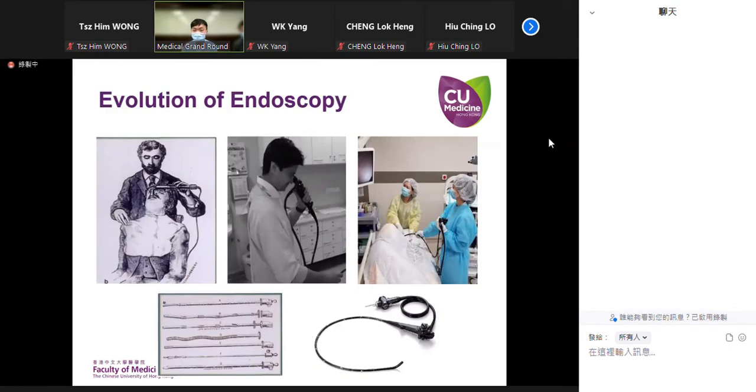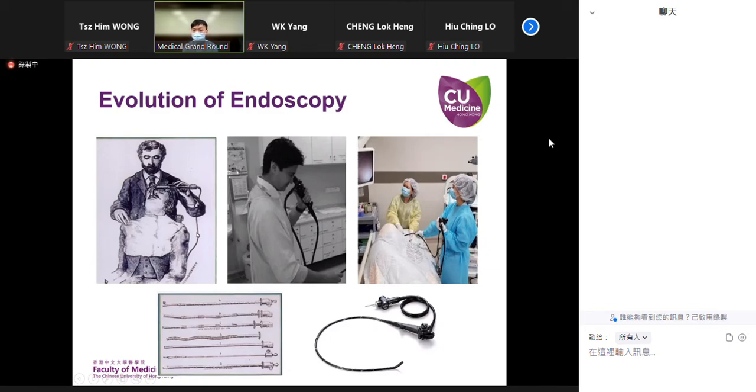In the second part, I'd like to share with you some recent advances in artificial intelligence in endoscopy. So before talking about artificial intelligence, let me go through some history of endoscopy. So on the left-hand side is the most primitive gastroscope, which was performed more than 150 years ago. At that time, clinicians would just use a rigid tube with a very rudimentary optical system to look into the interior of the patient. And basically what they did was use a mirror and also a candle.